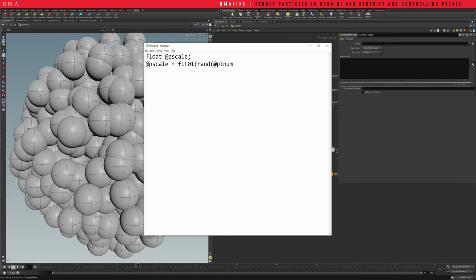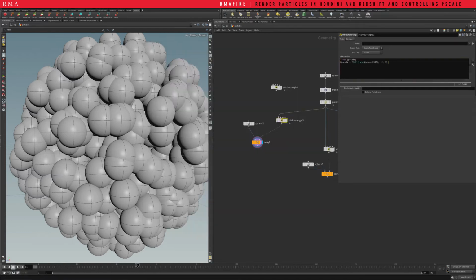If you have gone through the particle popnet, you can use the seed number or the ID or whatever attribute you want to use, but I want to use the pt num, and then I'm going to use whatever number that's going to be my seed, and then close parentheses and say, okay, from a point 2 to a 1, I want this randomization to take place, right?